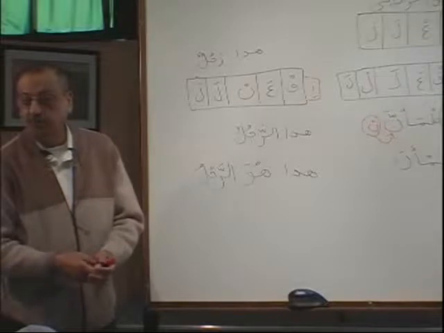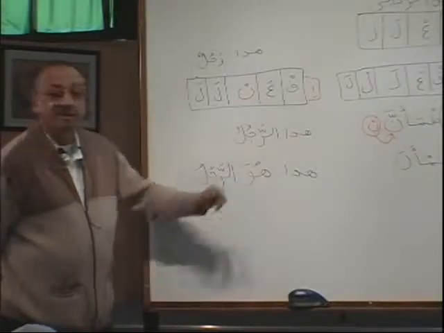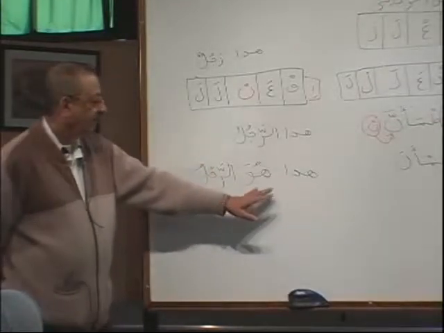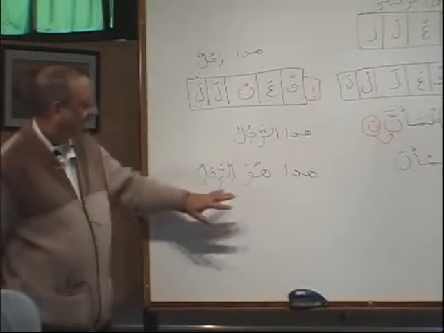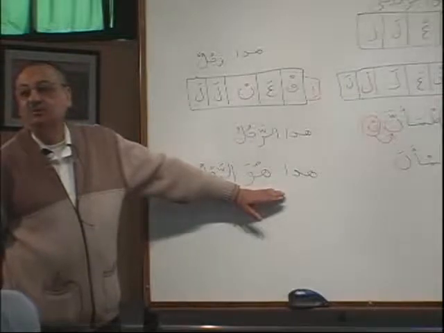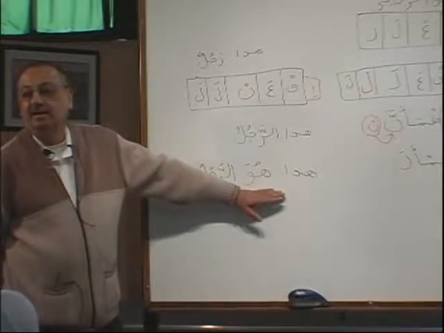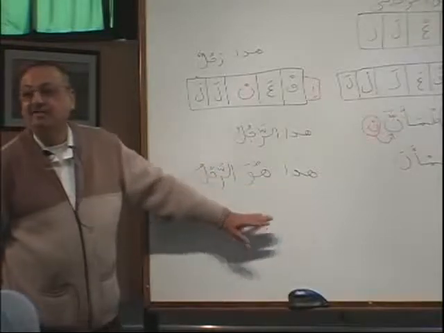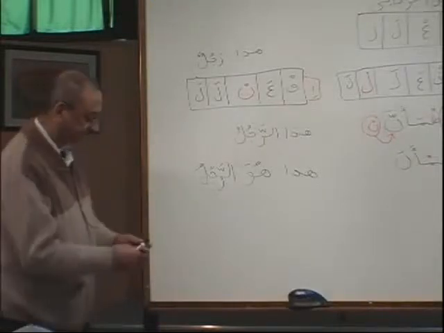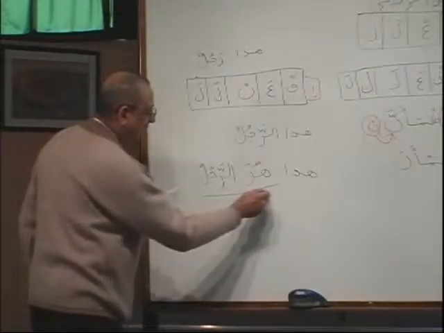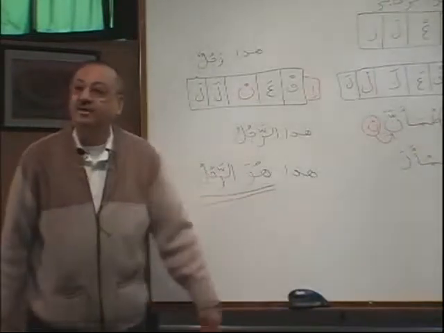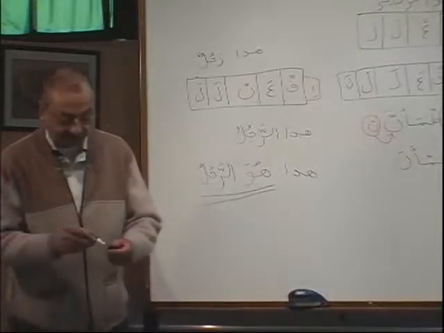Now there will be some people who will analyze it in a different way. They will say haza mubtada, huwa mubtada number 2, and rajulu khabar number 2. And huwa rajulu, what is the meaning of huwa rajulu? He is the man. A jumlatul ismiyatu, coming as a khabar for haza. Did you get it? It is possible that you make this as a jumla ismiya, and this will come as a khabar for haza. There is a possibility, some will say.